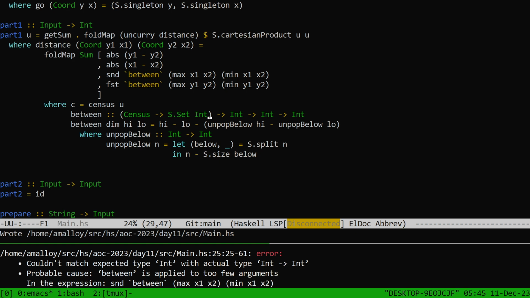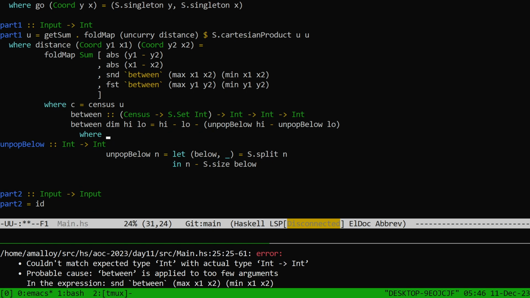Oh, I didn't use dim at all. That's the problem. Between depends on dim, but I'm not using it. So let's let... yeah, I didn't use this here either.